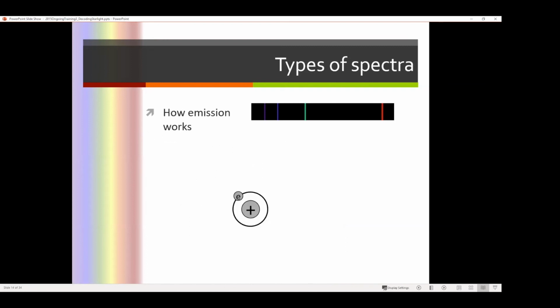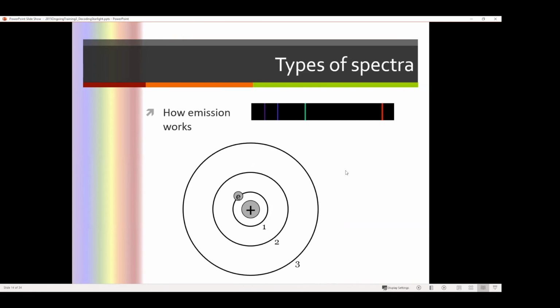So my proudest PowerPoint moment, this animation, I am so proud of this. So here's what's going on. I'm just using one plus sign here, but we're going to say this is a hydrogen atom. So we've got one proton in here, and we've got one little electron here, and it's in this orbital. But that's not the only level it can be at. There are multiple levels of energy. So I've shown 1, 2, and 3. There are more. We're just going to stay simple with 1, 2, and 3.